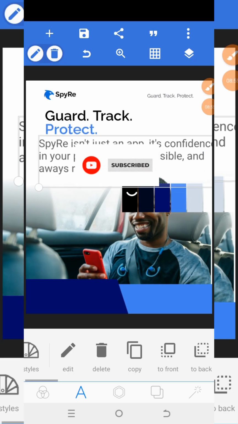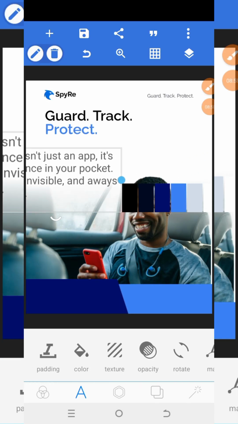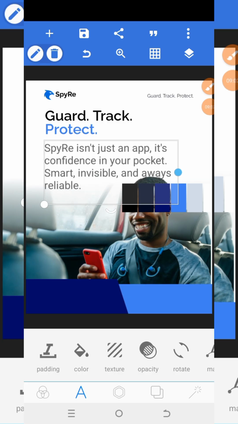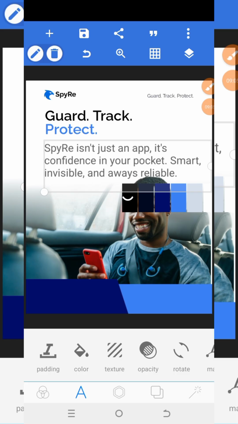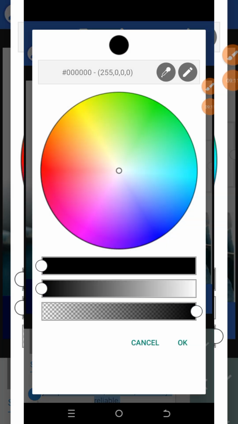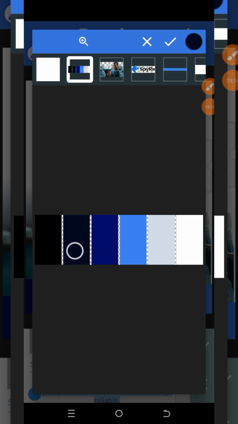Yep, I pasted it here. Yeah, it will be like this. So for this also, let me pick the color from the color picker. It should be this color.